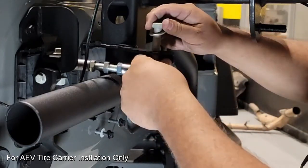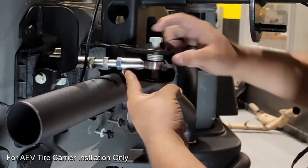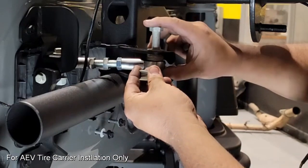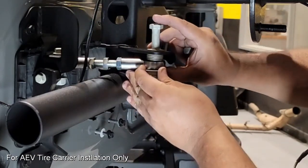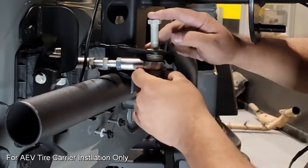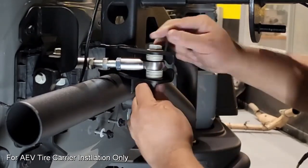So here I've got my stack that looks like it's the appropriate height. I'm going to go ahead and slide that in above the turnbuckle, put the bolt through, and then take the little bit larger stack and place that in the bottom and slide that through. Again, this just makes it easier to do with one person. Otherwise, you'll be dropping washers left and right.